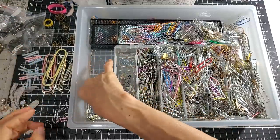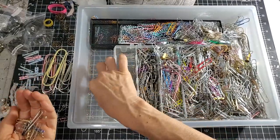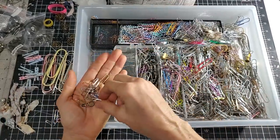All right, so are you organizing today with me? Yeah, come on. There's that little box over there. You could probably ferret through. You know it needs a good ferret. I'd say just go for it.